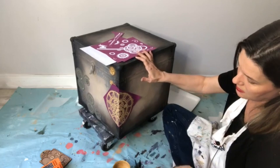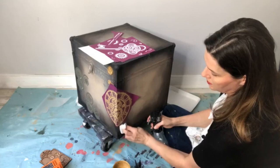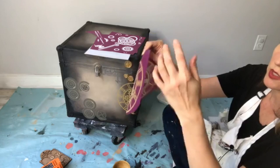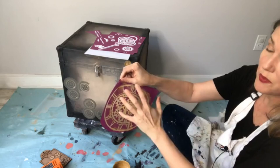Clean up the drip, then peel the stencil off — look at that crisp, clean stencil image! After peeling, you either reuse it immediately or take it to the sink and wash with your scrubby soap. Since I'm still working, I'm going to drop it into my little pan of water. I have a pan with water and soap — put your stencil in there so it stays wet until you can wash it.